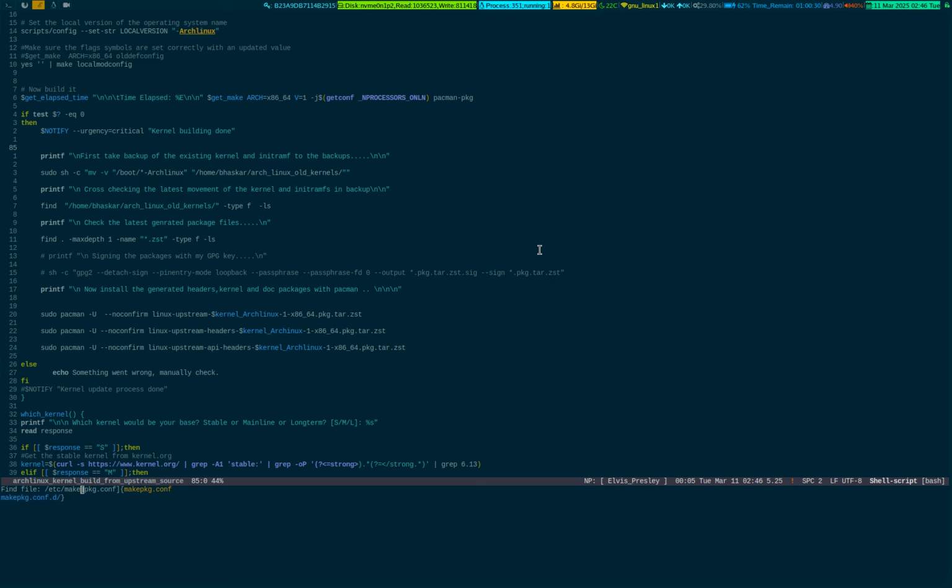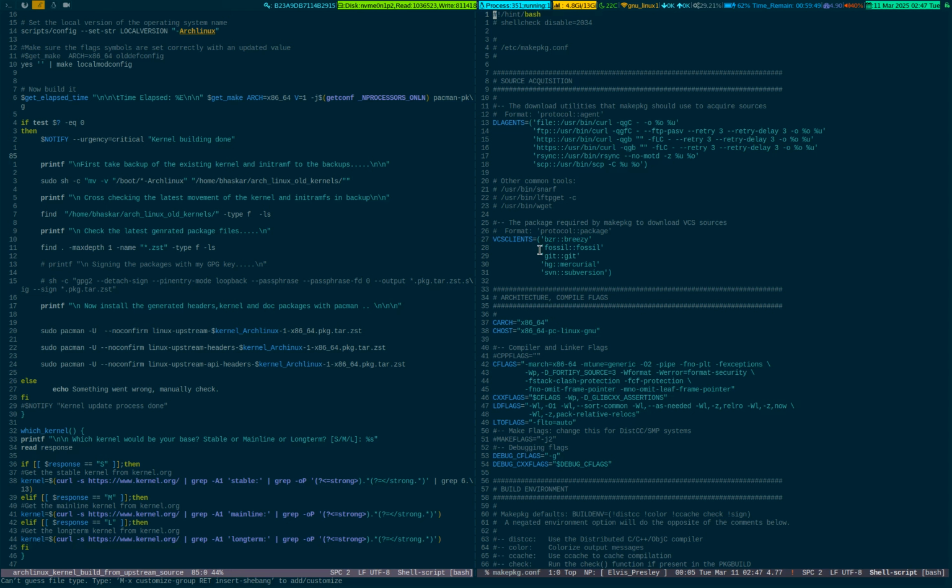Here it is. In this file, you see at the bottom there is a file called makepkg.conf. It needs a little bit of tweaking to get your GPG key and all this stuff in there, because this particular file is the configuration file to create packages in Arch Linux.